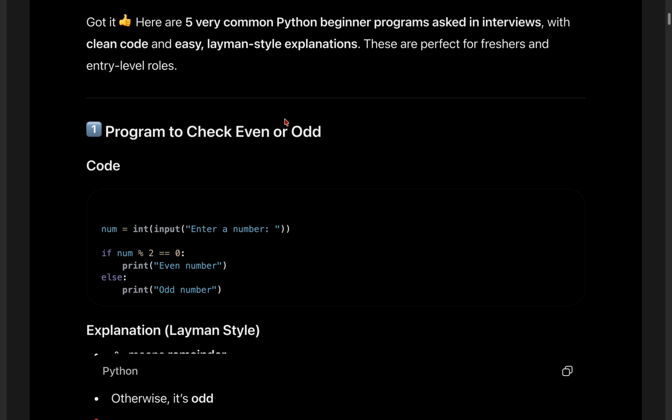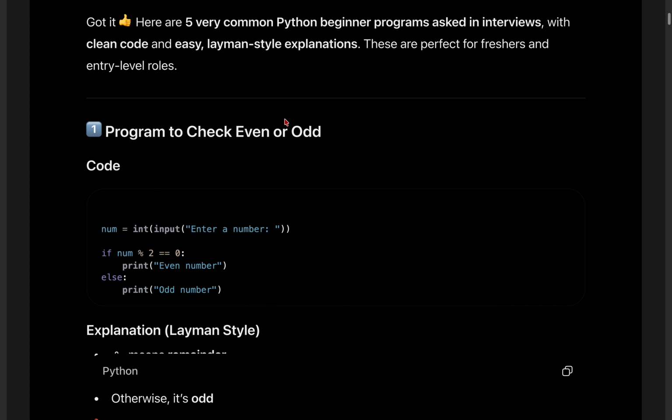Again, this is using recursion. Using recursion, this is a function, even odd, and this is a number. Condition: if number equal to 0, return even. If number equal to 1, return odd.